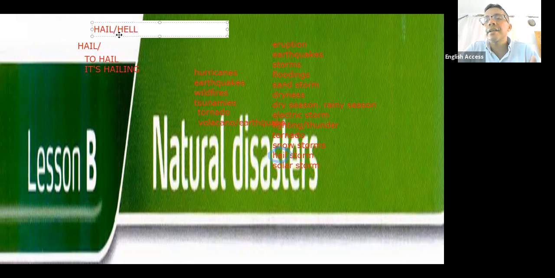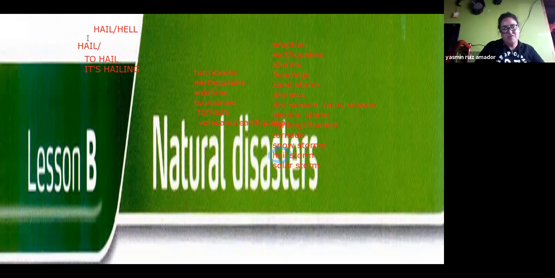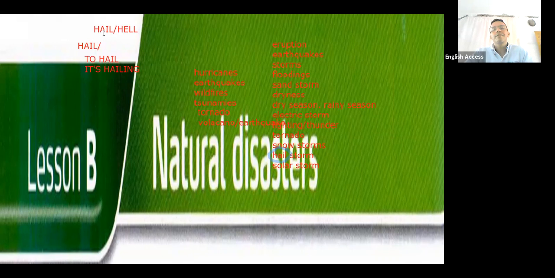Hail, hail. La I es bien suavecita. Hail. And the other one is hail. Es más corta. Why? I have two letters here. Hail. Hail. Yes? There is a little bit of difference in the timing. Hail, hail. You have two letters here. It's one sound. It's a diphthong. And this is a monophthong. Hail. So, it's not that difficult.